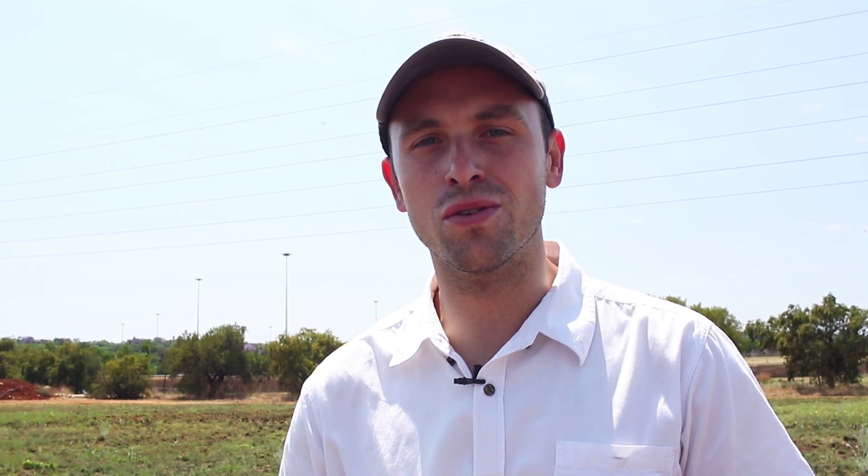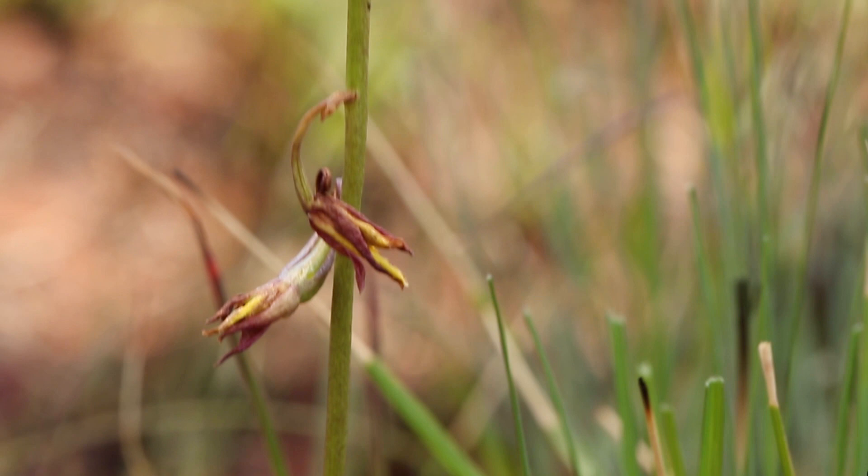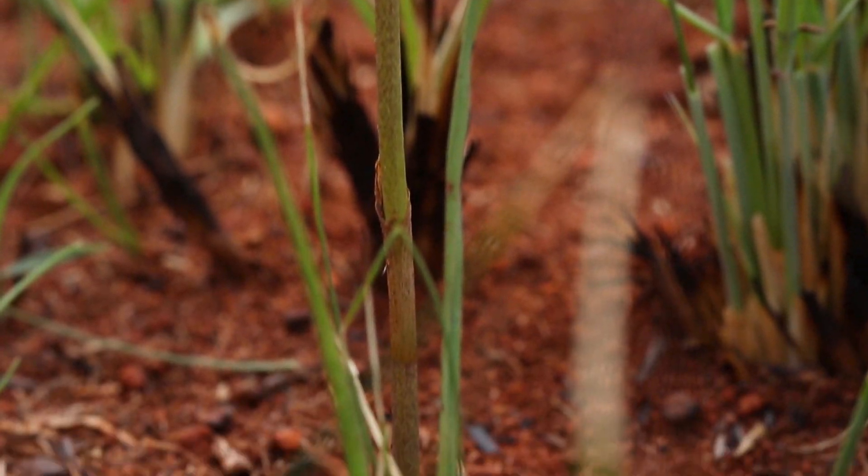There are a few very special ones out here that might surprise people, including indigenous orchids — not the orchids that you see in shops for sale. They're actually indigenous ground orchids, so same family, similar flowers, but usually a lot smaller, and crucially growing in the ground. I think we'll show you a few of them today.